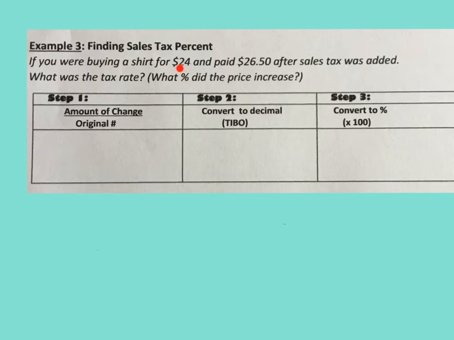That was the price tag on the shirt. We went up to the register, they charged us tax, and our final price was $26.50. So what was the percent sales tax? We know from $24 to $26.50, that's a $2.50 increase. So what was our percent tax? What was the percent increase? So let's figure that out by filling the numbers into this formula. So stop the video and see if you can figure this one out.